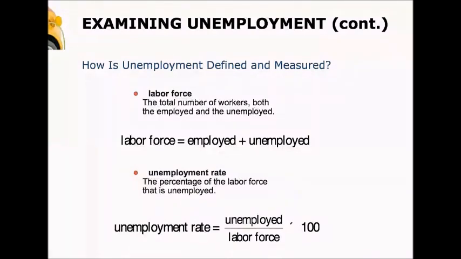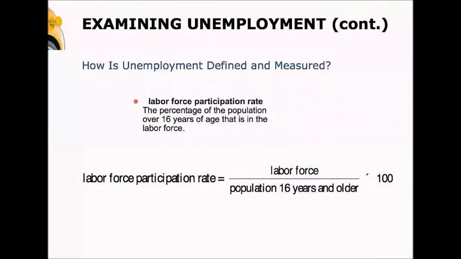How do we measure this? Well, we've got lots of different variables that we look at here. We've got people who are employed, which are people that have jobs, and people who are unemployed, which are those that are actively looking for a job but aren't working right now. Those are counted as unemployed. If we add those two together, employed plus unemployed, we get the labor force. It's the total number of workers, whether they're actually working or not. The unemployment rate is the percentage of the labor force that does not have a job. So the unemployment rate is equal to the number of unemployed people divided by the labor force, times 100. That gets us the unemployment rate.